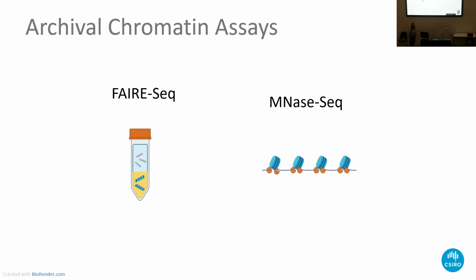Next was to work on those chromatin assays. We didn't try ChIP-seq because formalin can modify the epitopes that antibodies will recognize, and so that was a whole quagmire that we didn't necessarily want to get into. We wanted something that's going to work in all species and not necessarily be skewed towards those with well-developed antibodies. And with something like Hi-C, we were also worried that that really big, long-term structure might be destroyed by the processes that we're using to get the DNA out. So we focused on these two other methods.